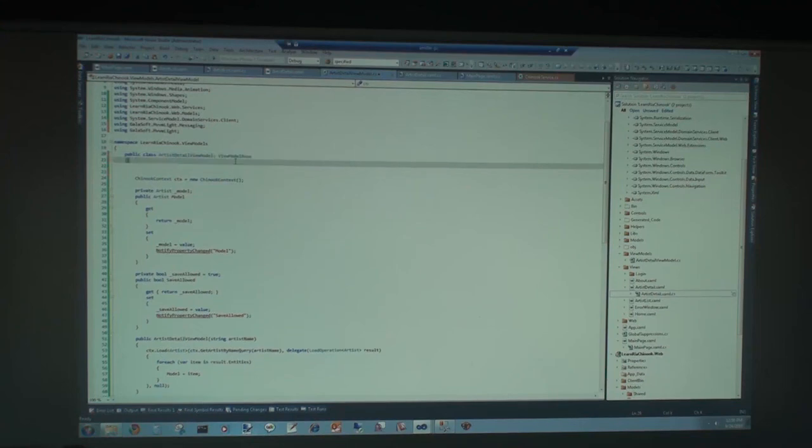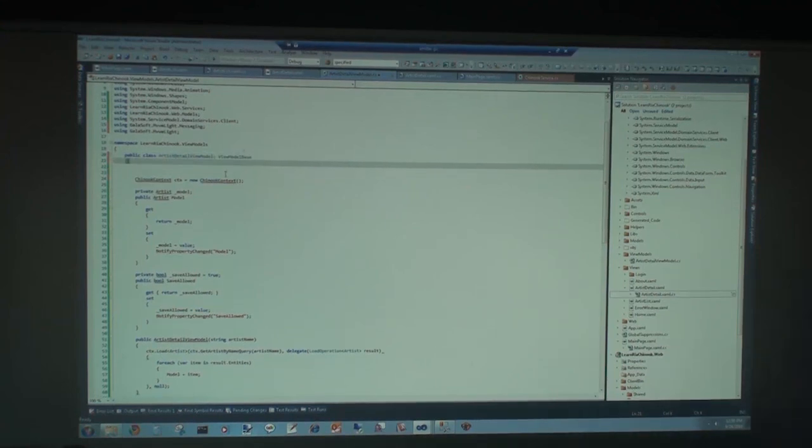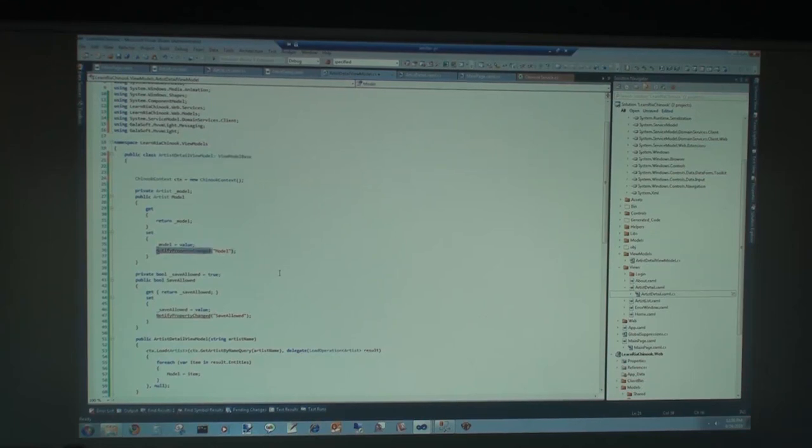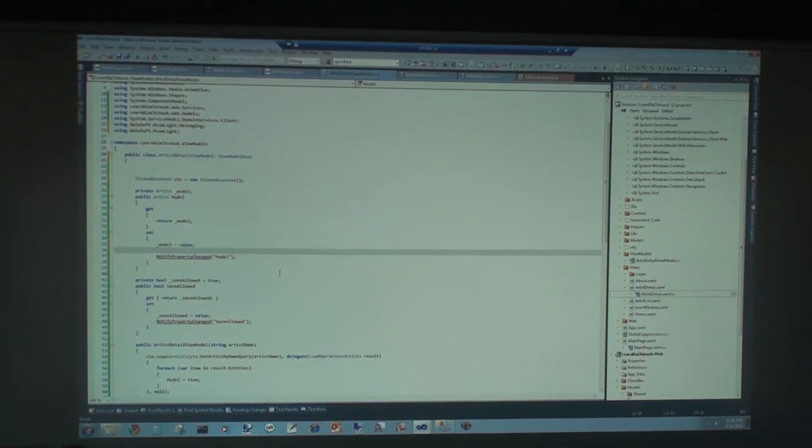And most MVVM frameworks include a view model base class for you. Yeah. So this is from the GalaSoft MVVM Light toolkit. So now it changed notify property changed to something else, raise property changed.